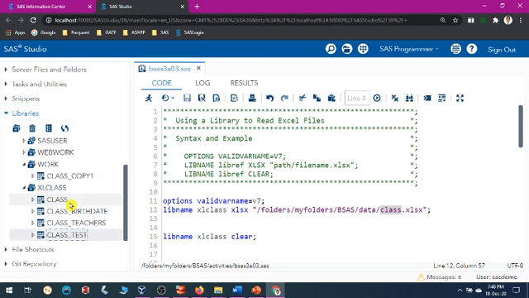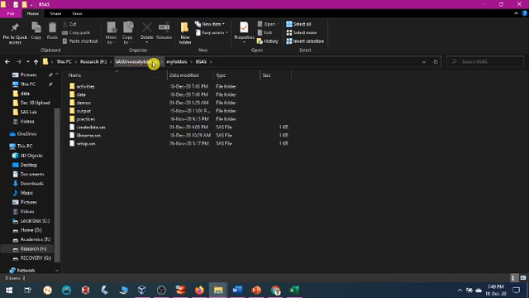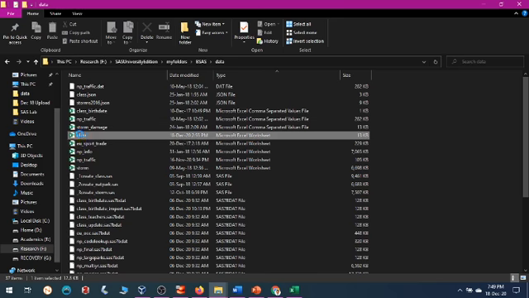Let's verify that. Now here we are in the folders within the SAS University Edition. My folders, bsas, I have got into that folder, that is data. Within this data, the Excel file is present. This is the class.xlsx file.